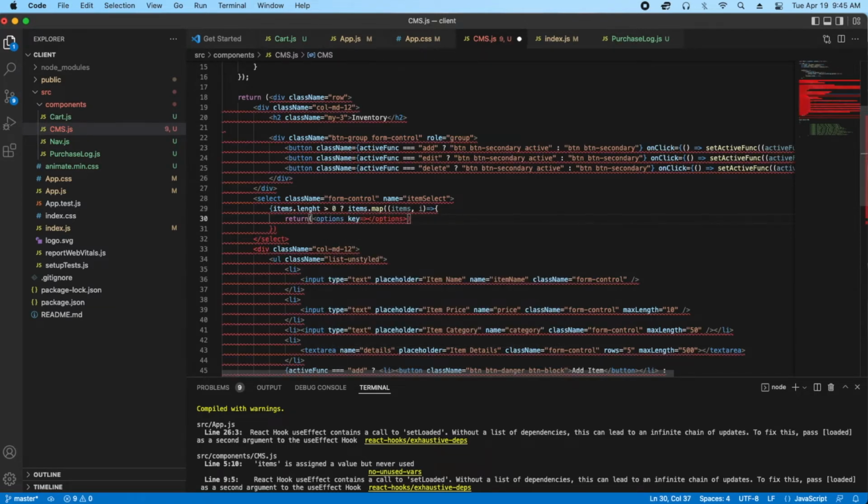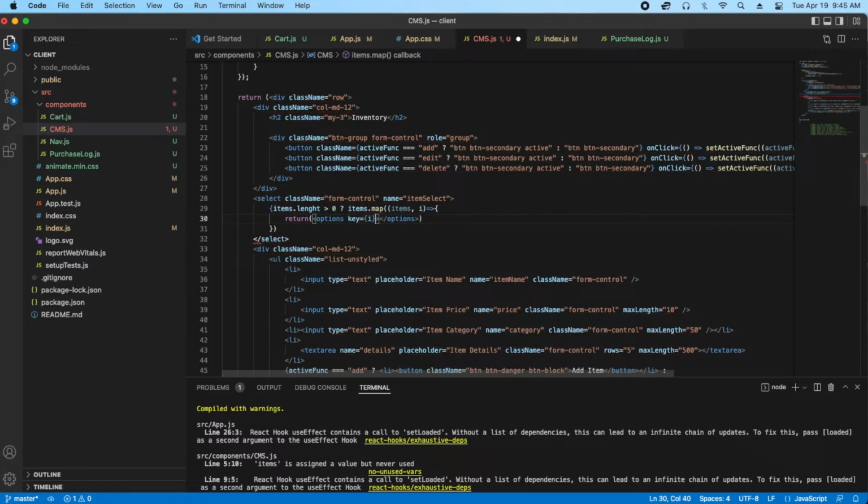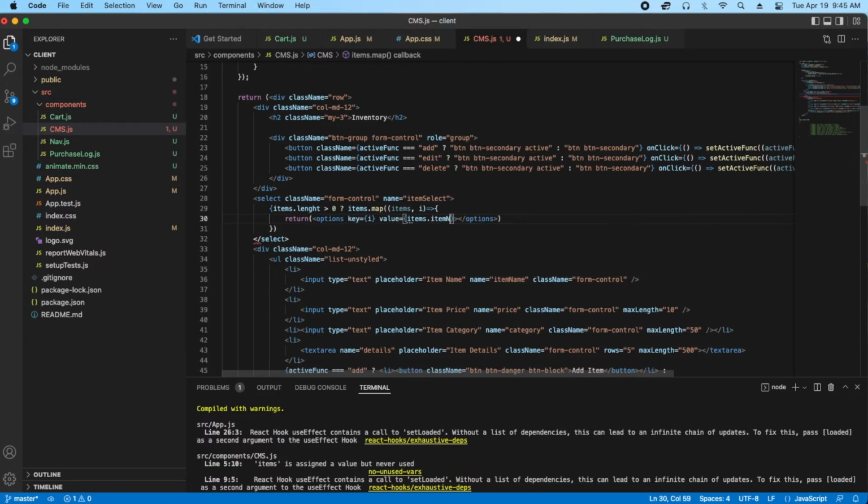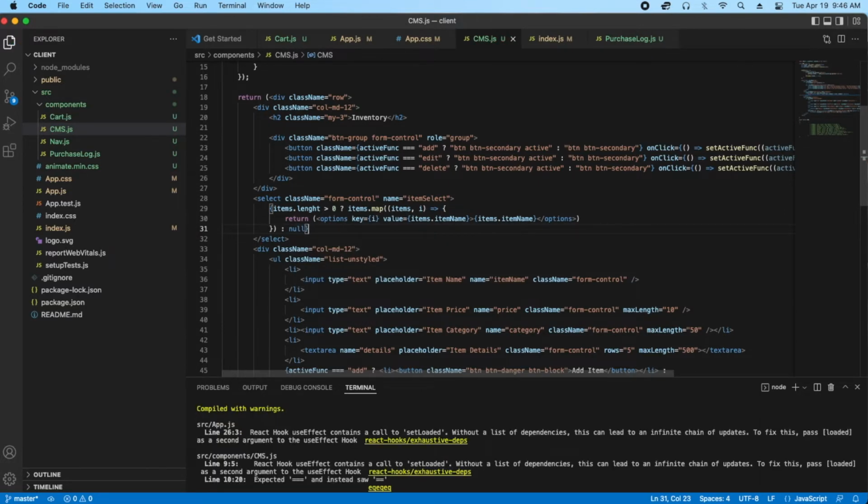Yes. Unfortunately, two misspellings. It's not options, it's option. And length is spelled differently, but we'll get to that in due time. And if the length of items is 0, we'll just not show these.